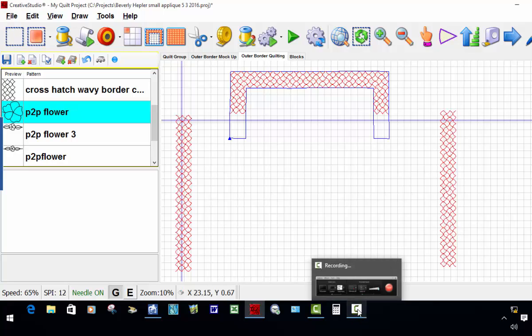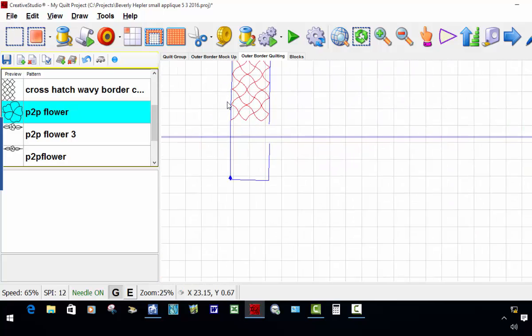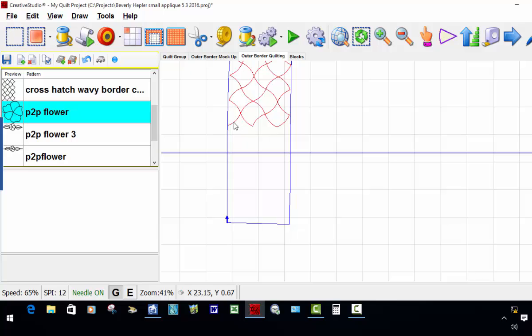I have quilted the top border. I drew an actual boundary around the maximum area. Then I placed 1 repeat from the side in. I put the pattern across the top, and then 1 repeat on the right side. You can do this, and I wanted to start sewing right at this point, right there.